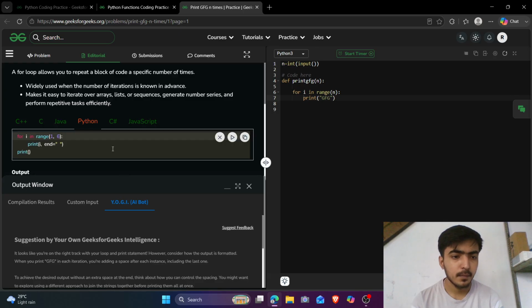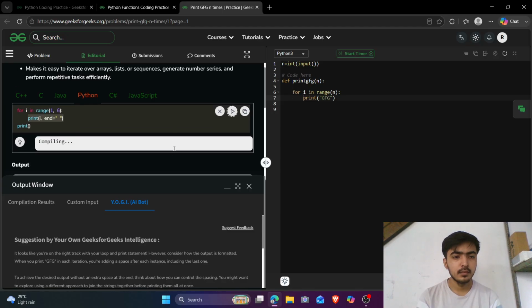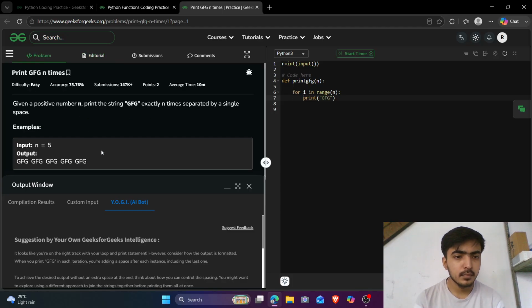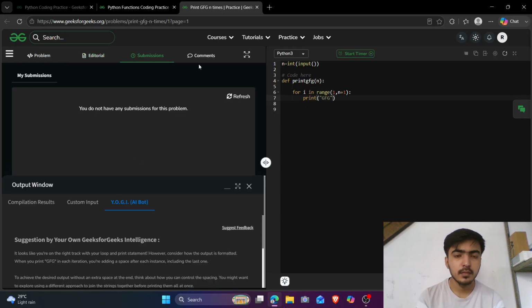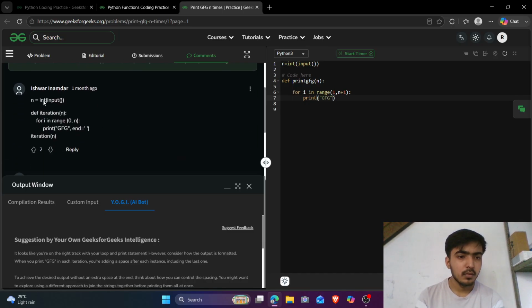Yes. Okay, for i in range, input, use 1, and the range is specified, plus 1, print GFG. See if it works.